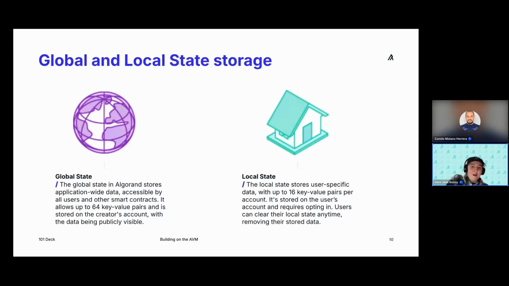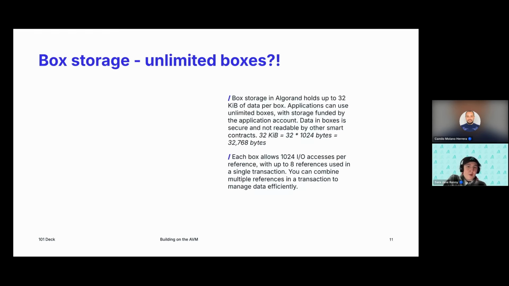Perfect. I have one more slide about the AVM secret sauces, but I also have some links I'm going to share, which I thought were very handy for learning about this type of thing as well. But if we talk about the last bit of storage, we have obviously 3 storages on Algorand: global, local state, and box storage.